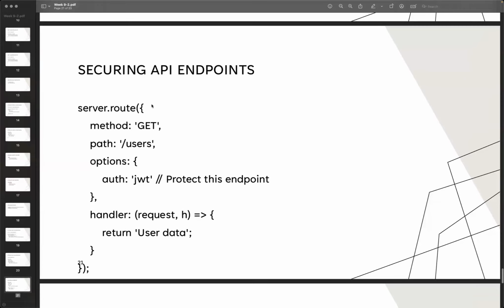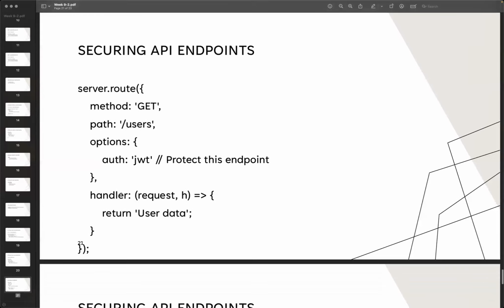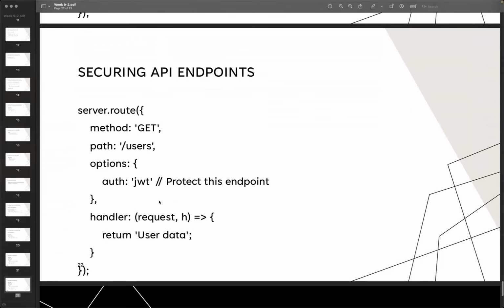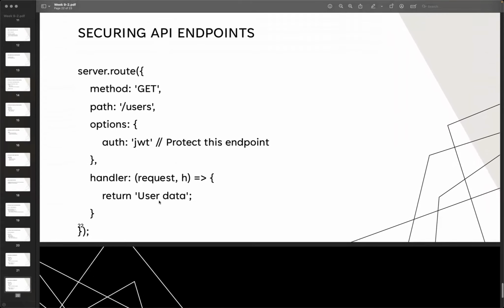Sometimes we can validate through the endpoint by securing it. We can add one more option, and then we add the authorization using the JWT. The JWT is able to help us to validate, so make sure it's validated using the key, the secret key. When we send the user data, then we will receive it. So here are the basic two main things we're going to use for our class.